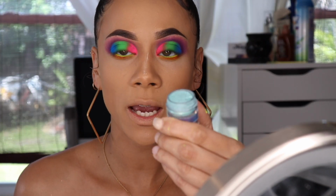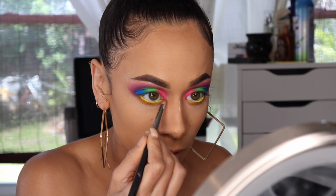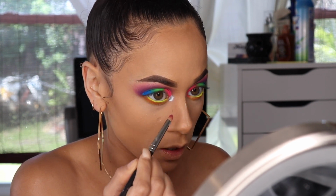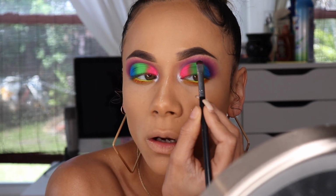From the same pigment stack, I'm taking this baby blue. It's actually a shimmer, and I'm gonna wet my brush before I use this. Taking some of the pigment, and I'm adding that to my inner corners. I want this to be beautiful and bright. And then I'll add it on my brow bone as well.